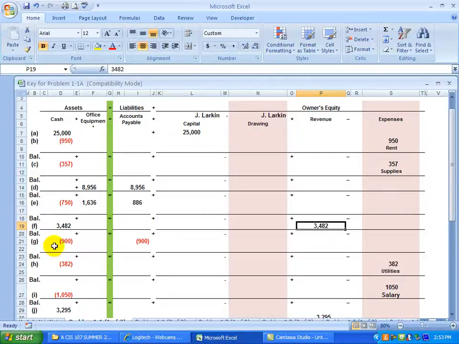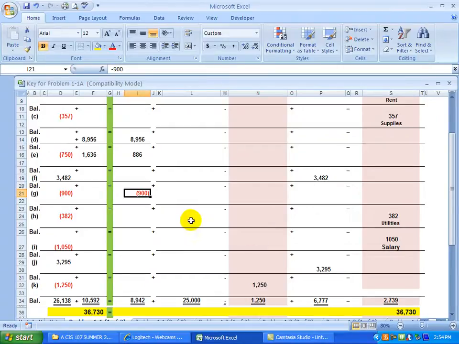Wrote a check. So our cash is a minus to cash. Cash is going down. Also what we are doing is we are reducing the amount that we owe. So we have to make accounts payable decrease. So we're subtracting from this account also. So we subtracted $900 from the left side of the equation and $900 from the right. So we're still in balance.